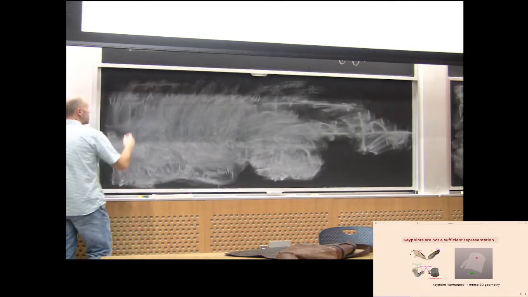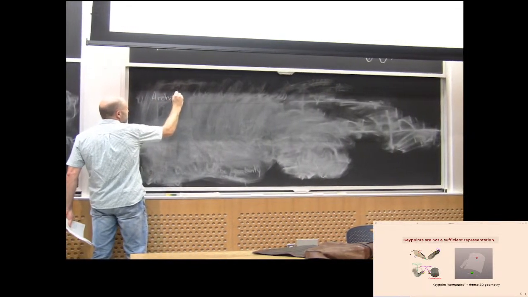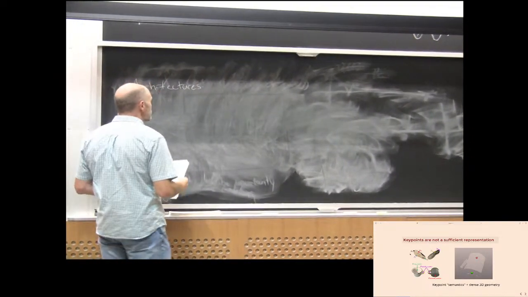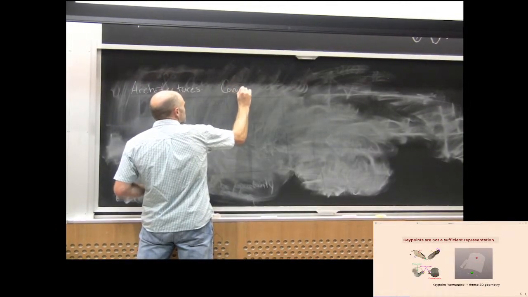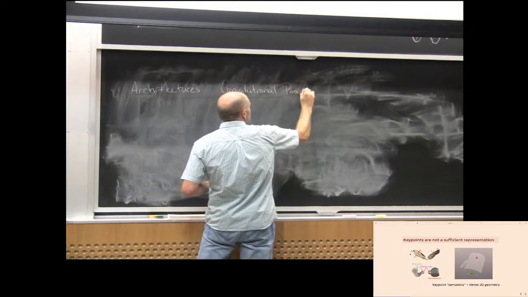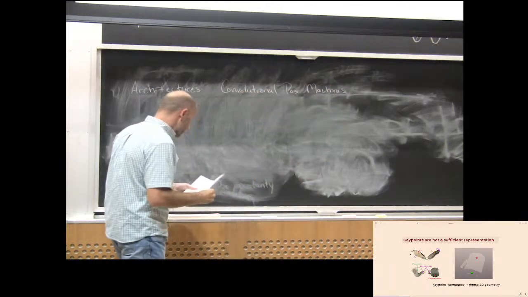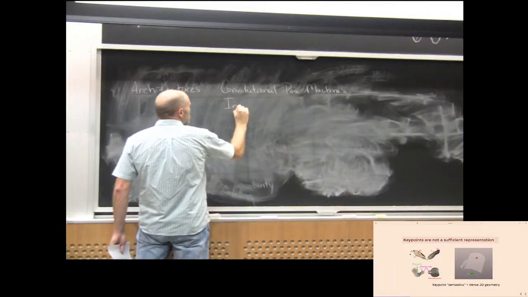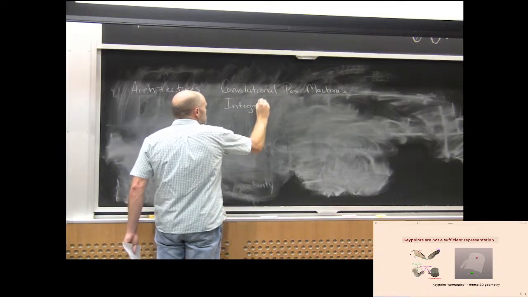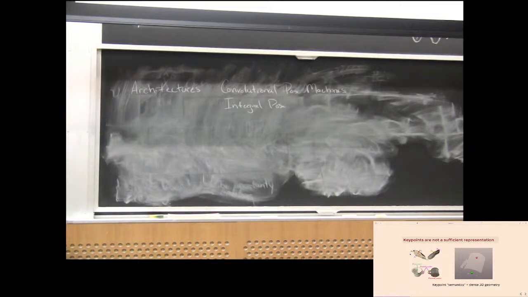There's a few famous neural architectures. I won't dwell on them. Convolutional pose machines is one of the first. I'll link to them in the text. The one we've tended to use is the integral pose machines, or the integral version of that, which is a small change on the original architecture.